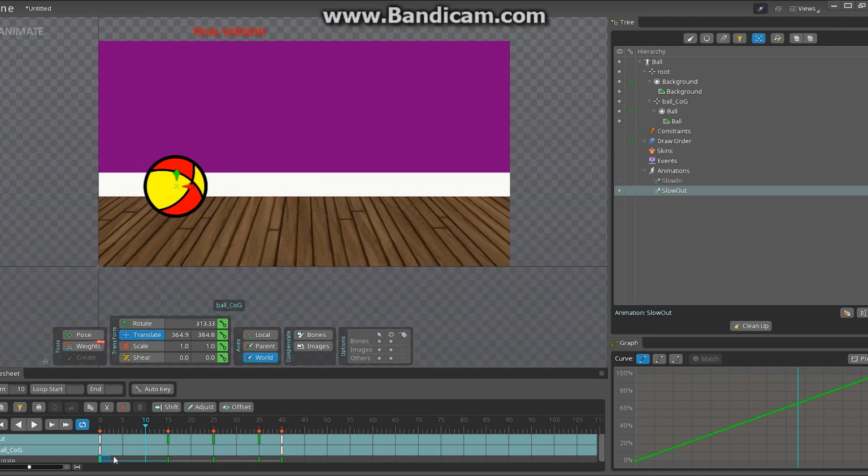If we wanted to, right here, with this selected, I've got my rotation selected. I could go in and key my slope. And once again, we want this thing to be getting up to speed. So let's just try it like this. So we have a slow start, and it's rolling a little bit faster.